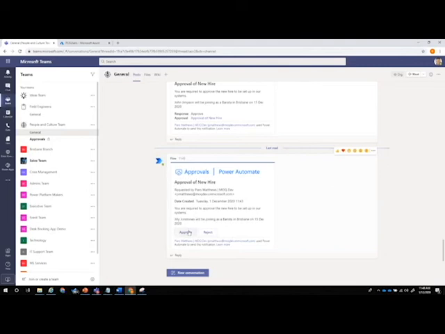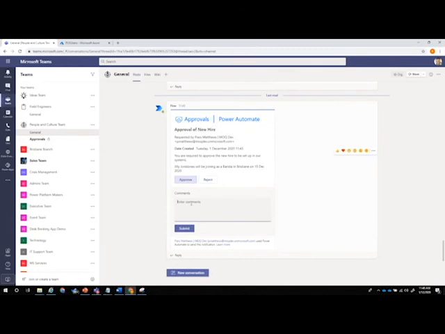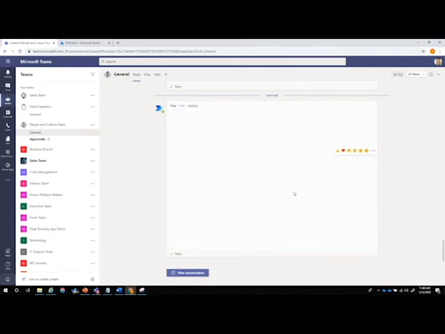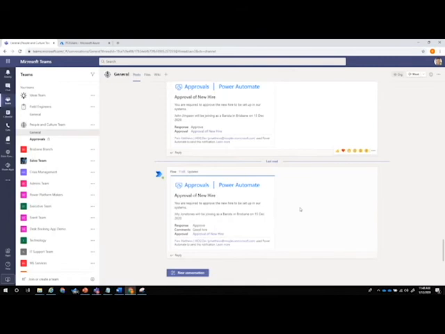So if I'm happy, I can go ahead and click approve, I can put some comments in if I want to, good hire, and then I can go and submit. And as soon as I do that, as you saw in that approval workflow, it's going to go and automatically make the status of that record approved. And what we should then see happen on the back end of that is the next workflow kick off, and that's the one that's going to do all the work.